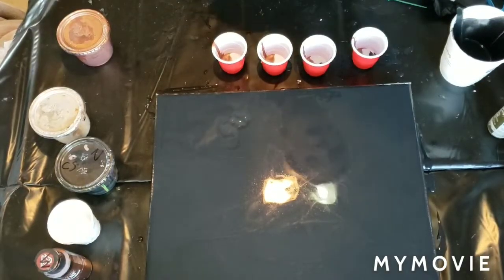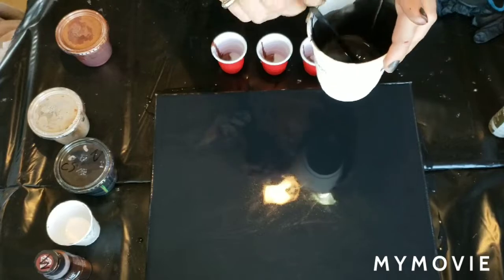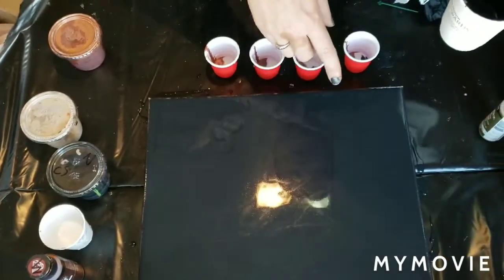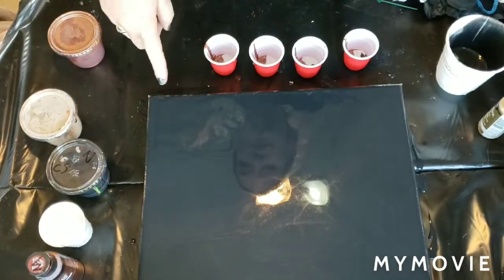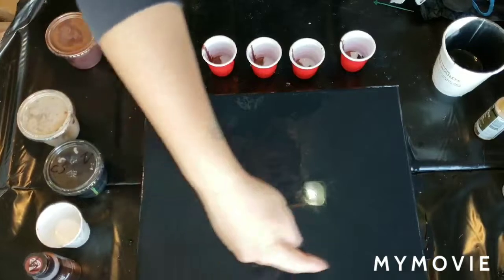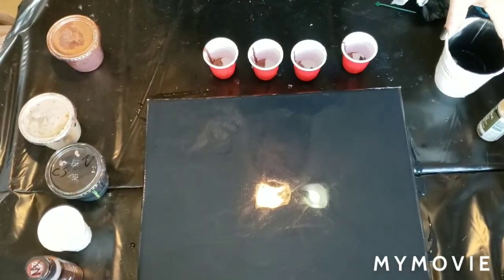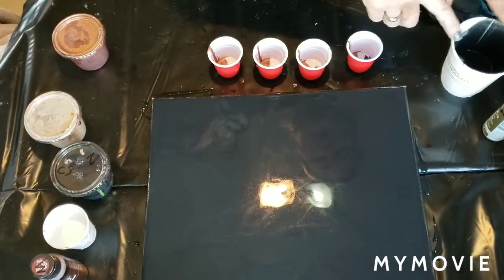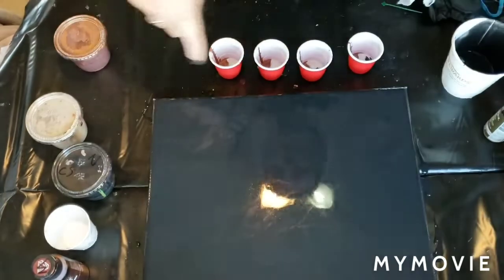Okay, so I'm also going to save... I'm not going to remix this. I'm not going to pour it in anything else. This color is going to be dedicated to this canvas only, because normally when I do a black canvas, I'll spray paint it with paint and primer in one, so you're not seeing the white around the corners. I didn't do it this time because I completely forgot, to be honest. So I'm going to have this dedicated only to this color and this canvas, and I'm just going to touch it up around the outside.